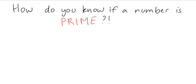But if you had a number like 137, that would take a very, very long time. There's no secret to it, I'm sorry. You're going to have to check if the number is divisible by any of the numbers under it. But there are quick ways you can know, or try to know, if it works or not. So there are ways you can quickly identify some cases that don't work.